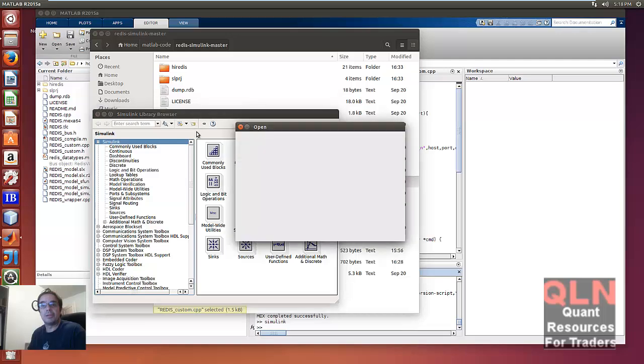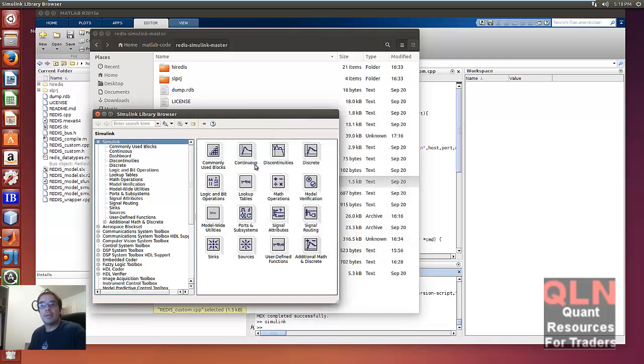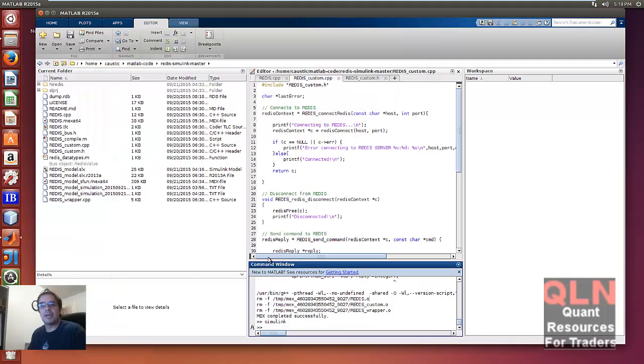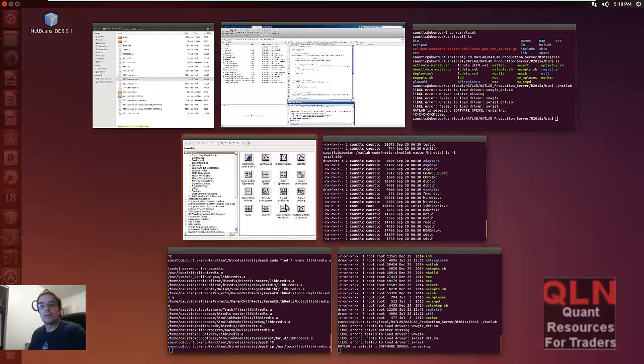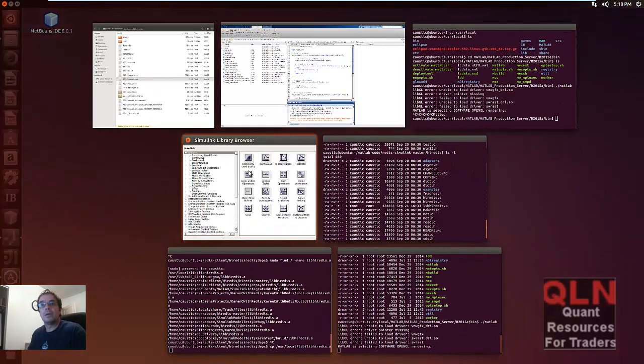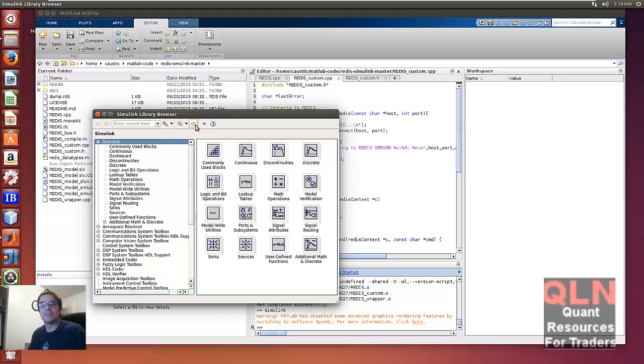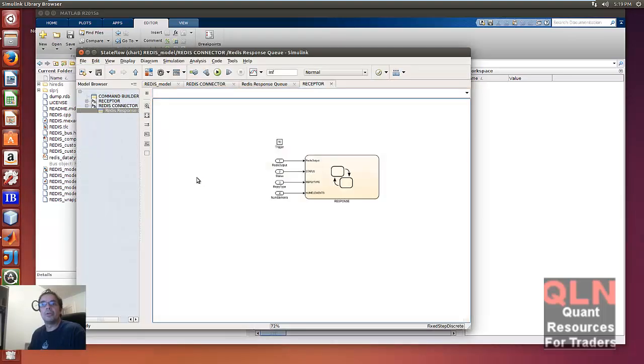So let me pull up the model here, and you'll see in the Simulink model that quite a bit of work has been done. But I'm going to run it and let you see the output on the command line of Matlab. Okay, and this takes a bit of time as well, I think. Hopefully, I don't know why my Linux is so slow. Oh, there you go.